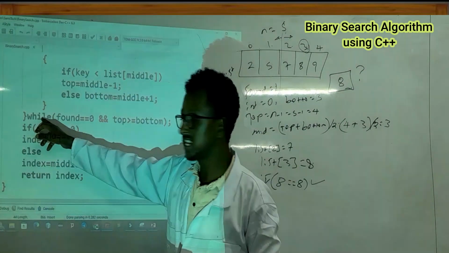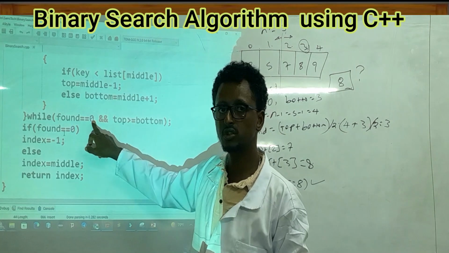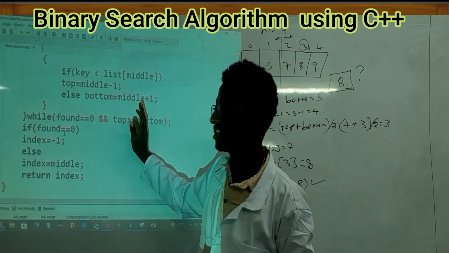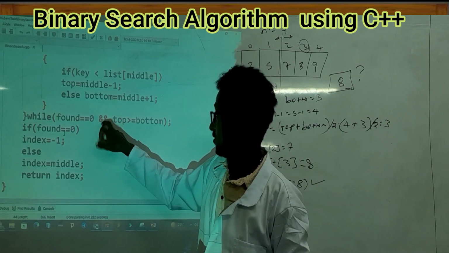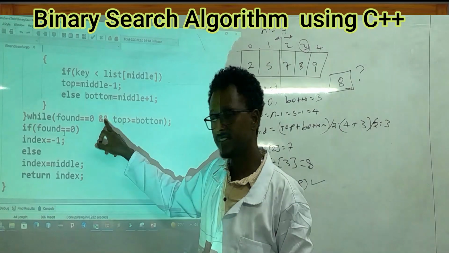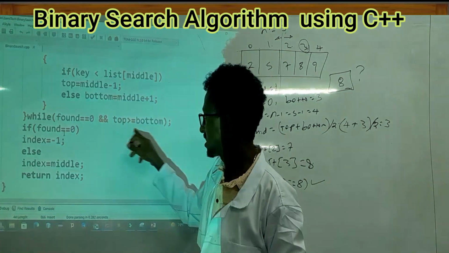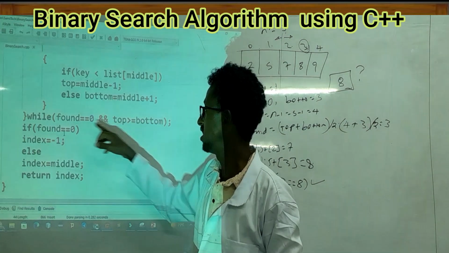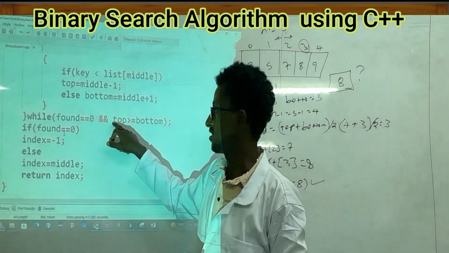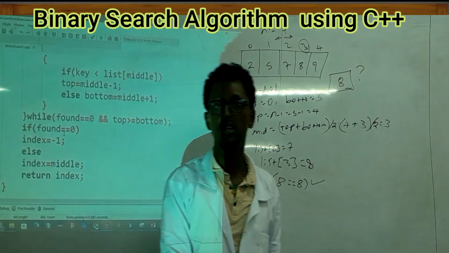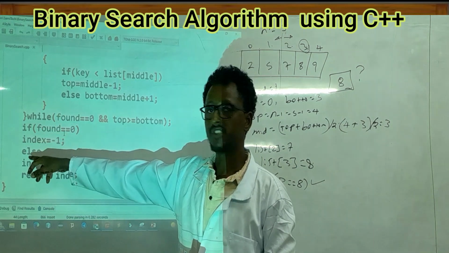In the while loop, as you see here, found is equal to 0? Wrong, no. Found is changed to 1. So what is to do? The remaining condition is not necessary to check. Why? Because in the while loop the operator is the logical AND operator. In a logical AND, if the first condition is false, whatever the second condition is, the entire while condition is false. Therefore, the loop is exited and we go to the end.